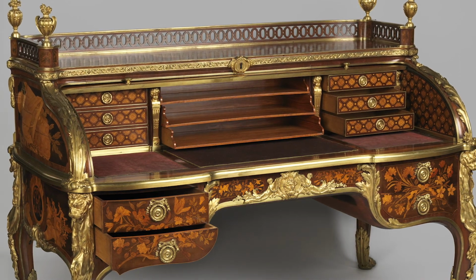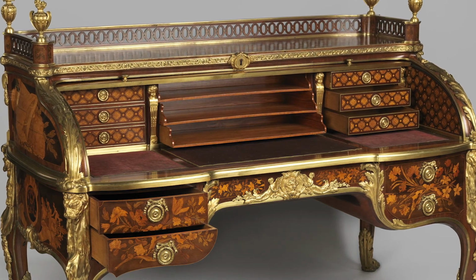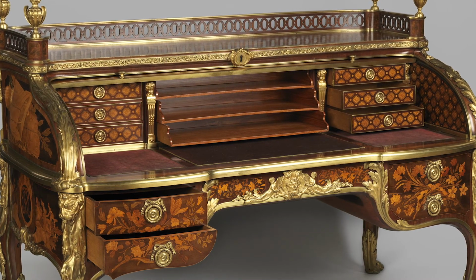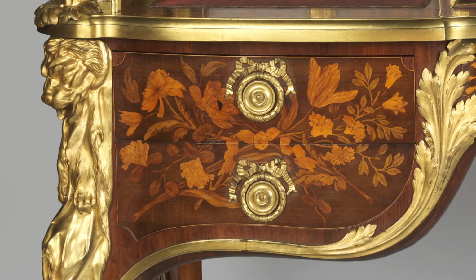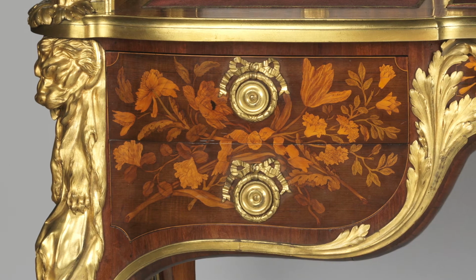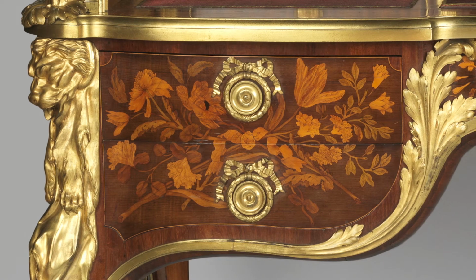The wide, flat writing surface has three rectangular panels covered in dark brown leather. The central panel is the largest and can be raised. If raised from the back, it becomes a support for a book or papers. If raised from the front, a secret well is revealed in which there are three tiny drawers. The catch to release it is hidden on the side of the curved knee-hole recess. On either side of the knee-hole are two drawers, decorated with sprays of flowers, narcissus, jonquils, and peonies. The handles are topped with gilt bronze bows.